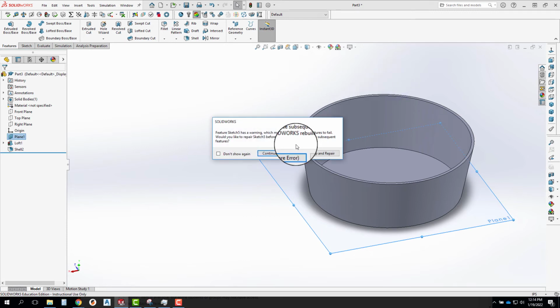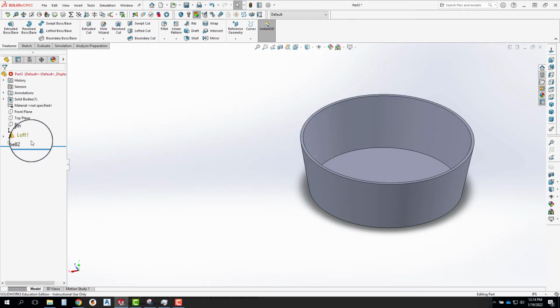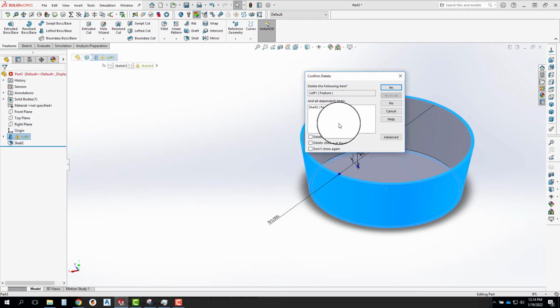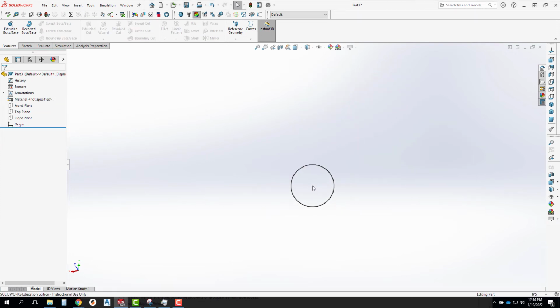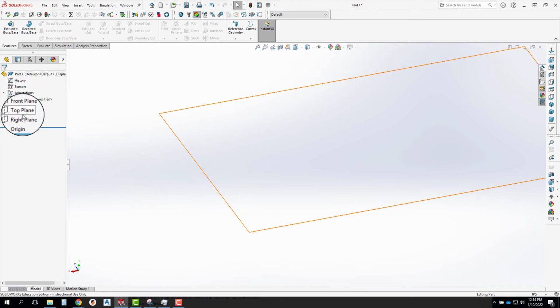And I would ask you to think about what would be a potential solution for creating that individual cup that we then pattern? Hopefully in your mind, to a certain degree, you're thinking that could have been a revolve function, right? The cup is a part or a feature that has symmetry about a central axis.